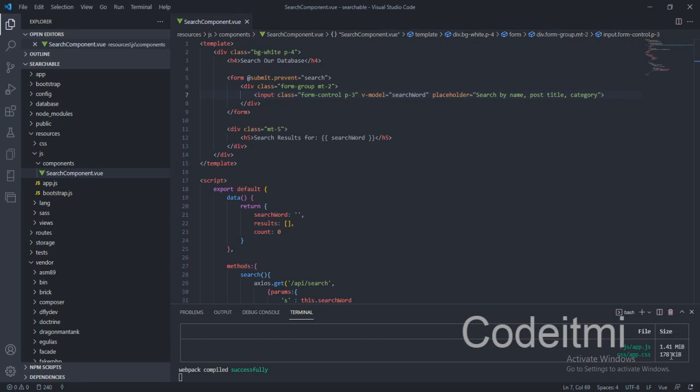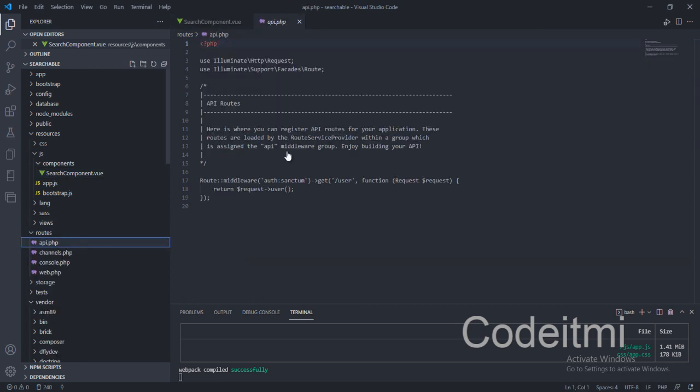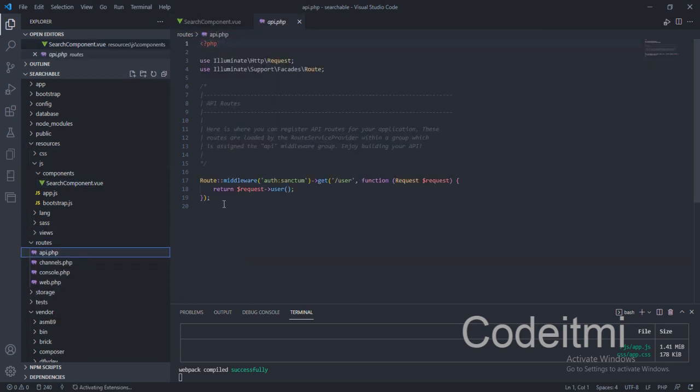So welcome back my friends, and in this video we're going to be creating our API route. Okay, so right here you can see we have a route called search, API slash search. So let's just go over to our routes, and on our API by default this route is /API. We don't actually need to authenticate anyone, so we can just say route. Okay, and this is a get request.